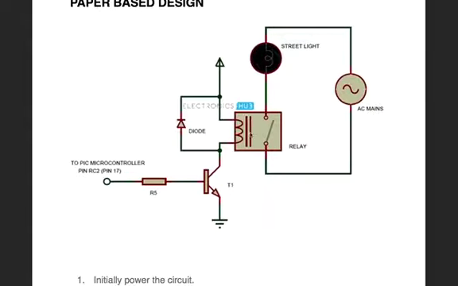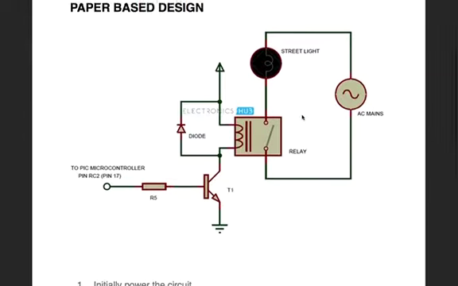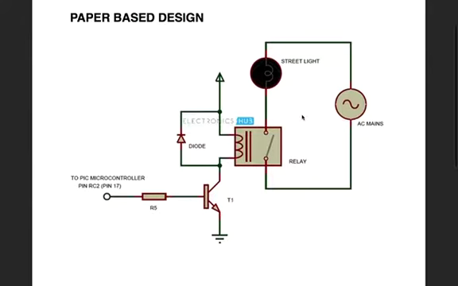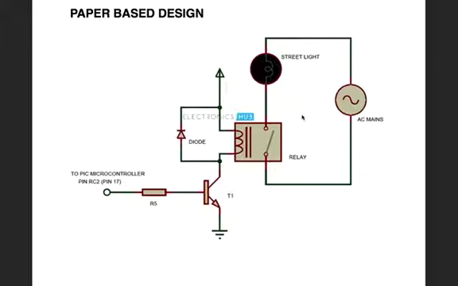If the LDR gives the signal, this is the LDR. The LDR gives the signal of intensity, what the intensity is in the outside lighting conditions. When the device is turned on, the output of the microcontroller is activated and the street lights start to glow according to the intensity needed. This also occurs when the current time is in the range of the preset time, like after 5 p.m., which we have set.